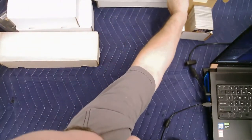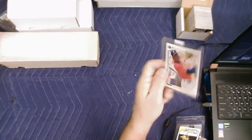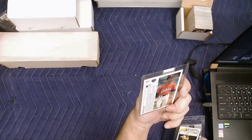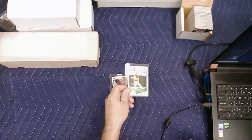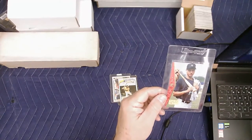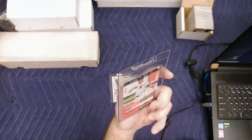Oh, what else did I find? Like I told you guys before, I don't do every box on screen. So I found the box that had some Michael Jordan cards in. So here's SP1 Michael Jordan. Here's a box that had a Rickey Henderson rookie card in it. A nice Jeter I found.